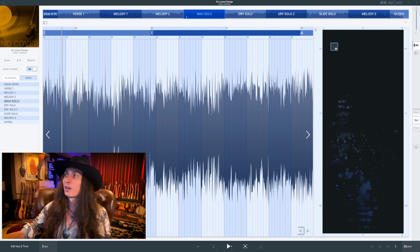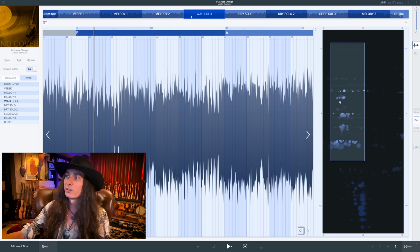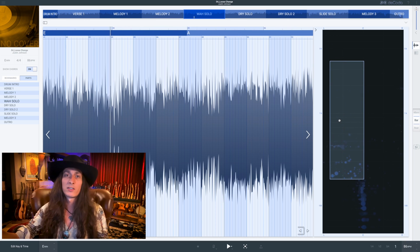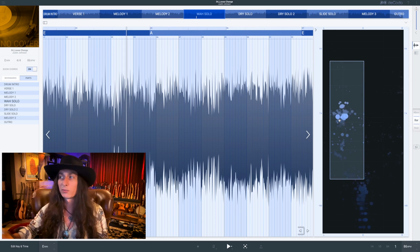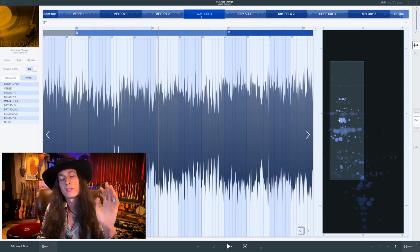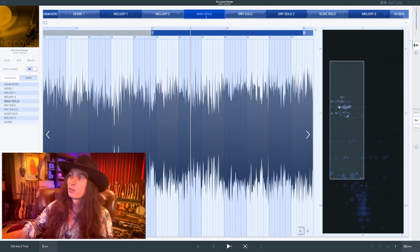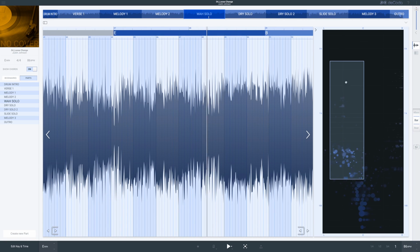And you can see these dots down here are actually parts of the song. It's basically this square grid that goes from left to right. That's the stereo field from left to right, and up and down is the frequency. Low frequency at the bottom, high frequency at the top. So you can see my guitar solo is right over here on the left.